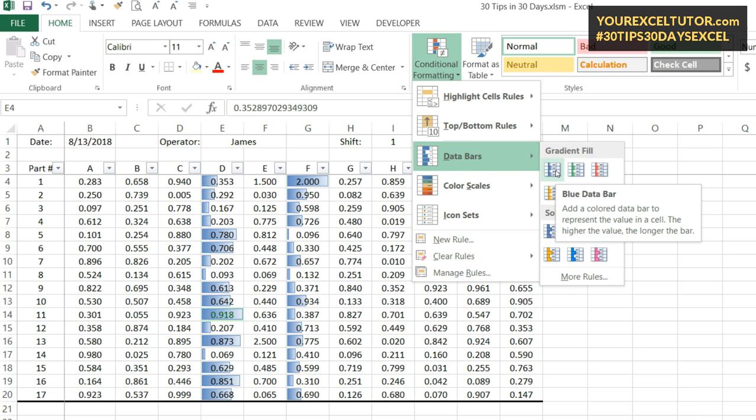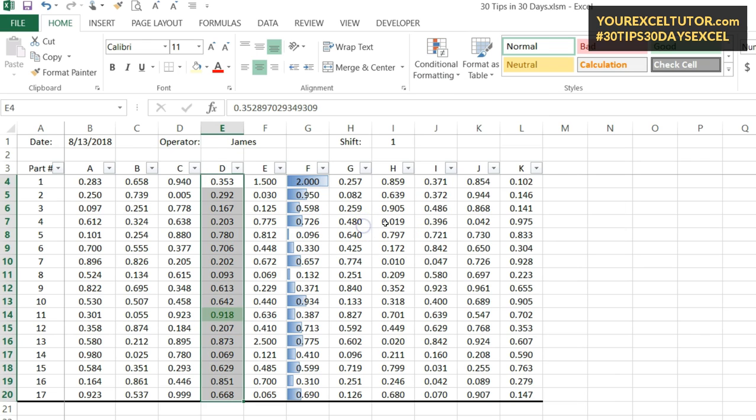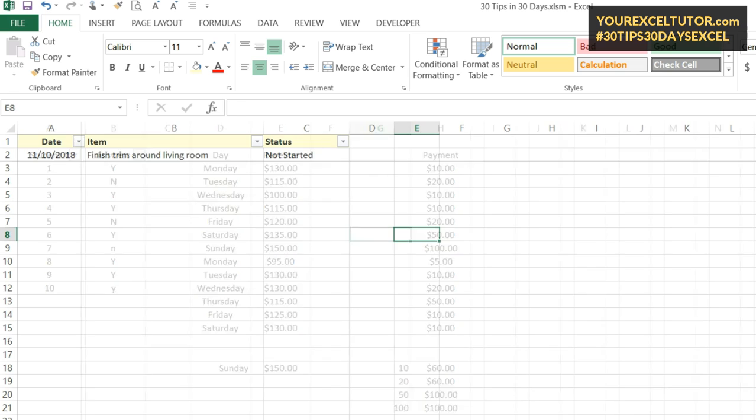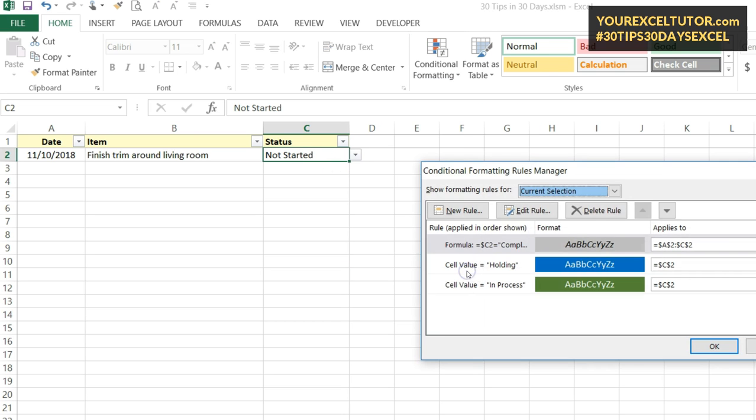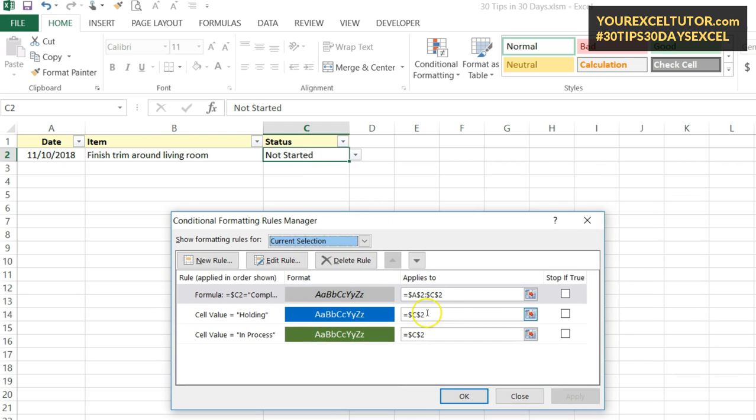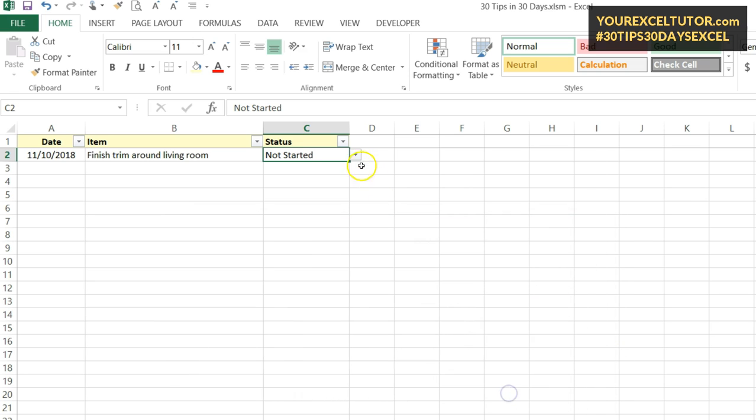This one I use most of the time if I really want to see, as I'm adding new numbers in, how they stack up to the other ones. I find that one of the most helpful. And the last thing we're going to show here is, let's say I've got a task list that I've created, and this is going to show a couple of different examples. One is this cell right here. If I go to conditional formatting and manage, you're going to see that this cell itself, cell C2 here, has a drop down, and there are different status levels, and these are using data validation.